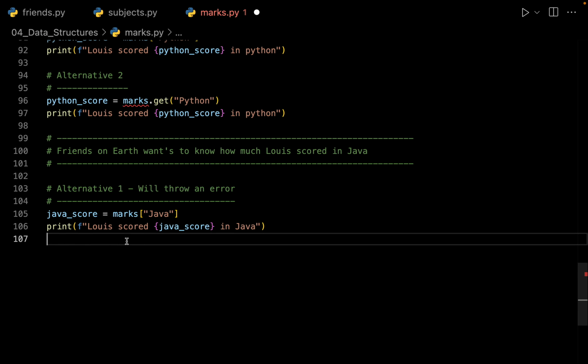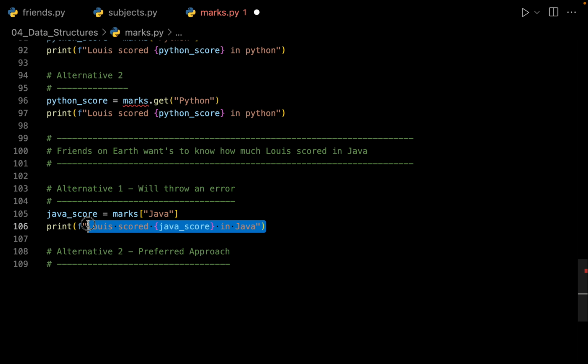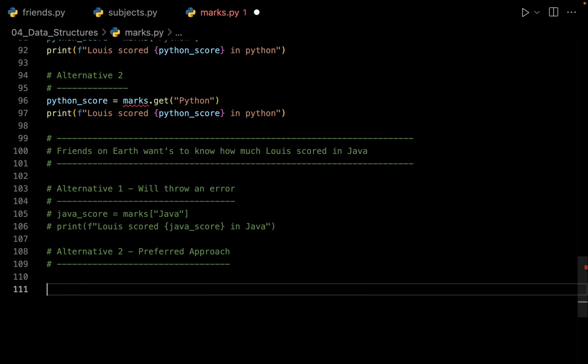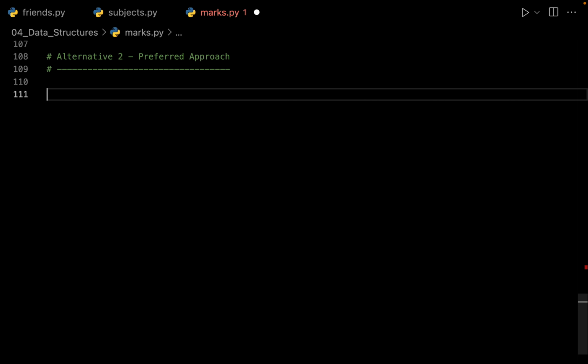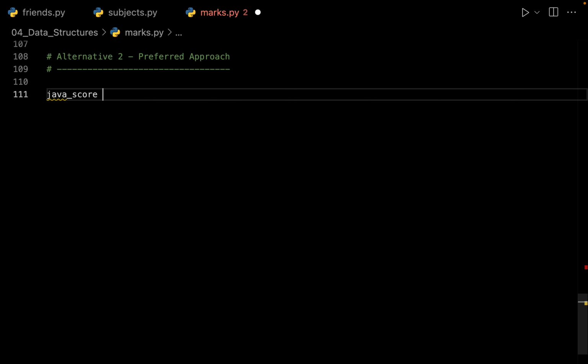On the next line, let me paste some comments, and I want to comment this out because this is always going to fail. So let us go down right over here. Let me take everything up. So here let me create one more variable called Java score, and let us use the get syntax.